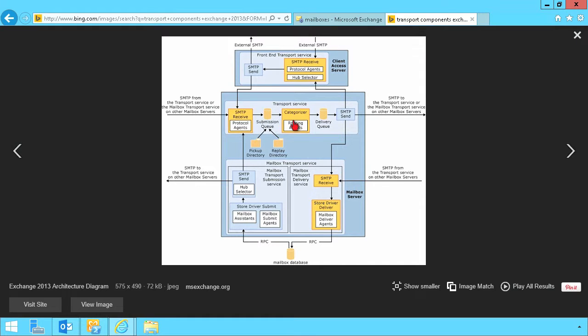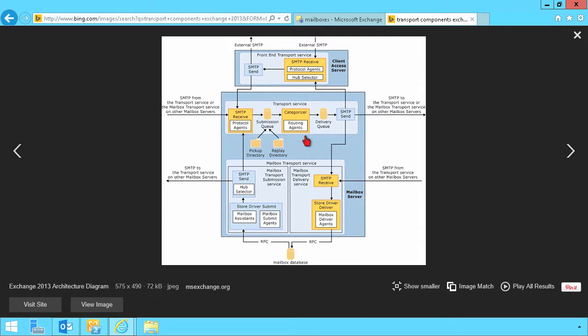Then we have the categorizer processing one message at a time, doing all of the different things that we said: validating recipients, checking size limits, checking any sort of delivery restrictions, doing content conversion when necessary. Another thing it does is bifurcate the message, or split it into multiple parts, depending on the number of recipients. The categorizer will also determine the route that is going to be taken. That's why we see routing agents.